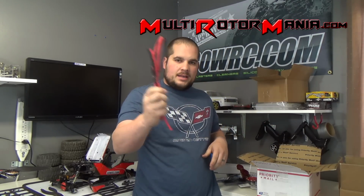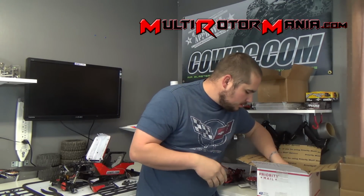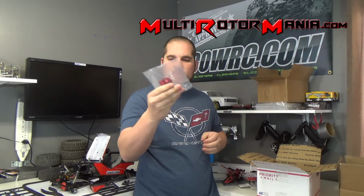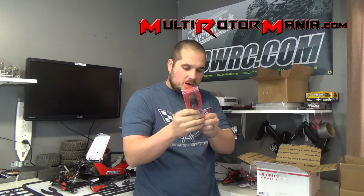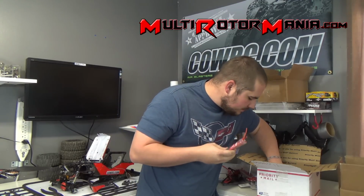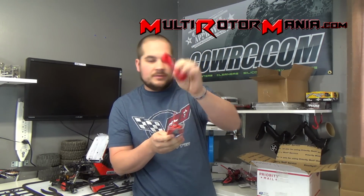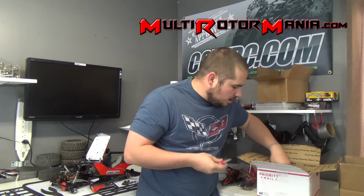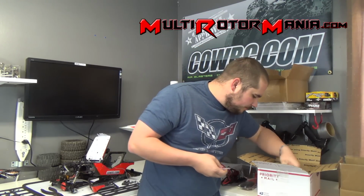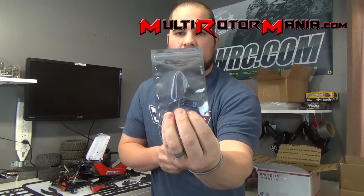Got some red and black heat shrink, red and black battery straps. We've got their GPS antenna mount. We've got power wire. Got some blue LEDs, some red nylon sleeve for your wires. We've got some red standoffs, another speed controller. We've got a Bluetooth module for your flight board.